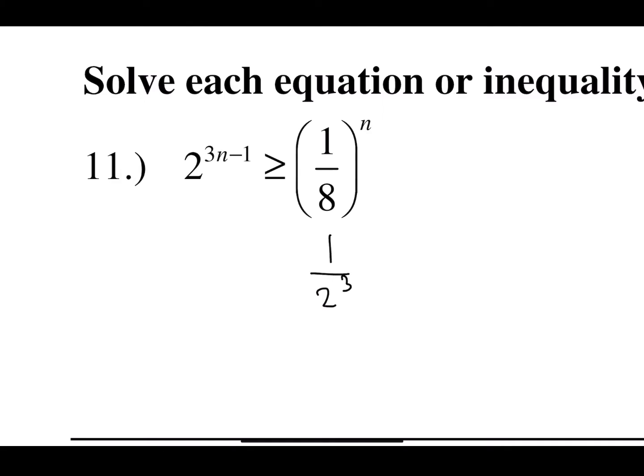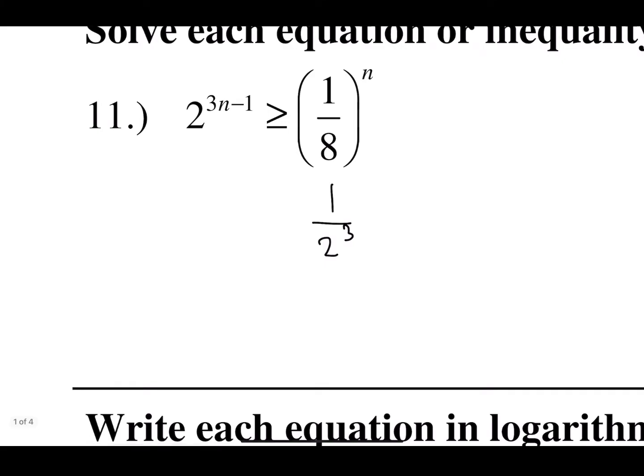So how do we flip a fraction? Just make sure its exponent is negative. So 1 over 2 cubed is the exact same thing as 2 to the negative third power. So 1 over 8, if we want to flip it, would just become 8 to the negative 1. And then 8 is 2 to the third power. So just wanted to touch on that. So we have 1 over 8. We could write that as 2 to the negative third power instead of 2 to the positive third power.